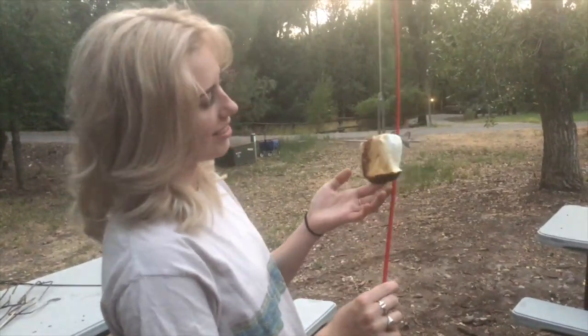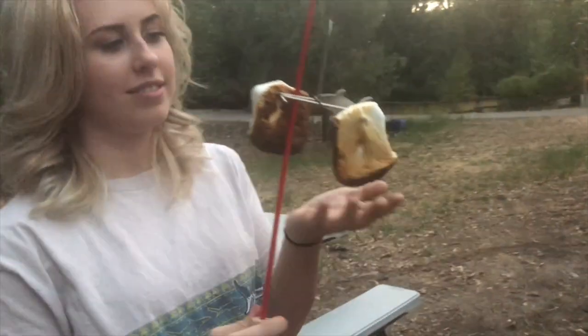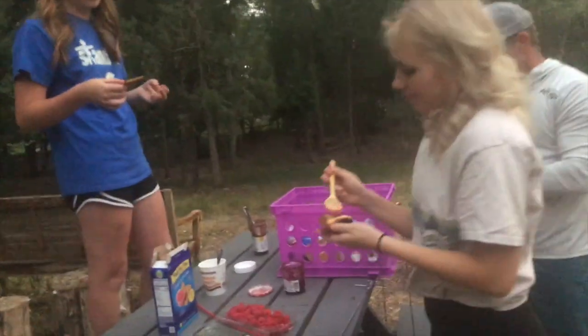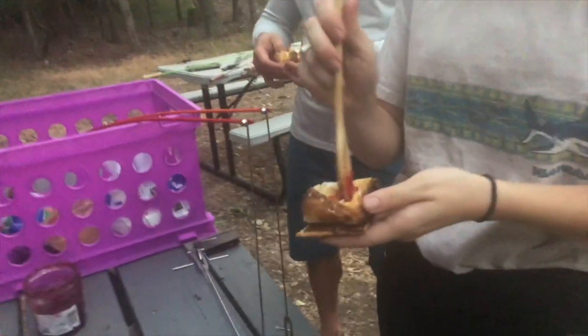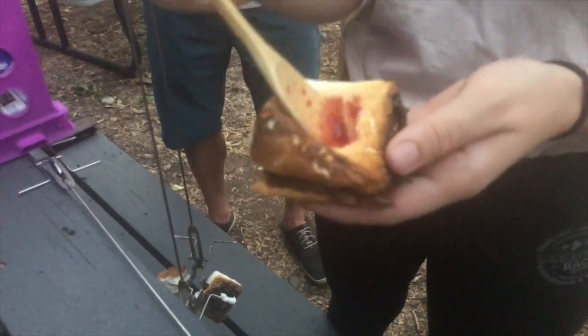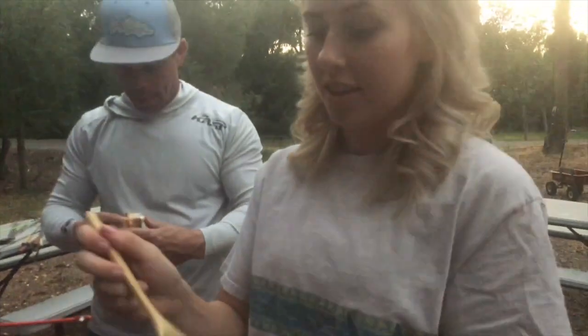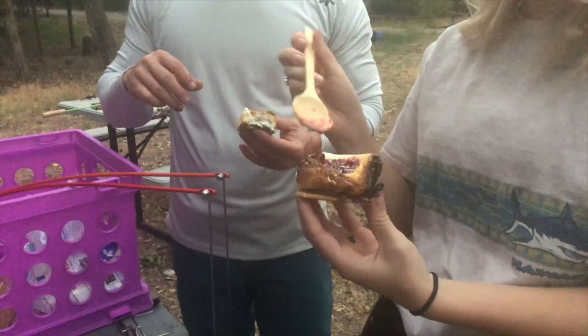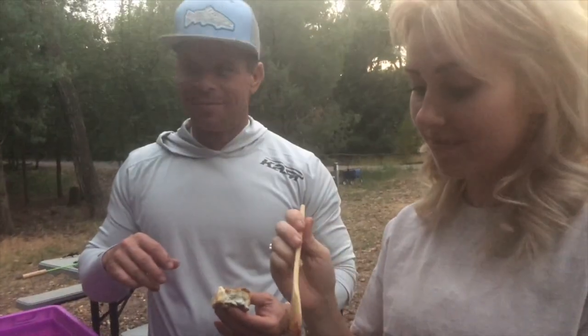Yes, I am, with these delicious looking marshmallows. They're a little odd shape, but they look good. They're kind of droopy, but they'll be fine. All right. That's what I was thinking when you said poke a hole. Make a nice little dent for the jam. How much jam do you put in? A cup? However much you want. The s'more the merrier. The s'more the merrier is what I'm seeing. I know, it was that bad.